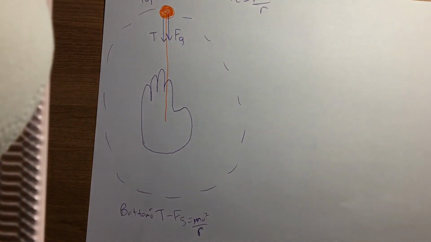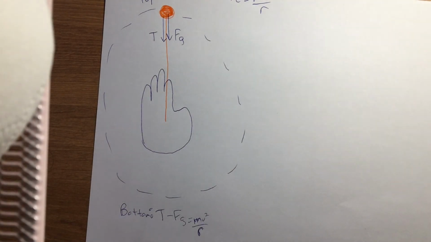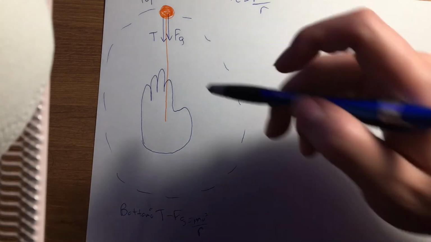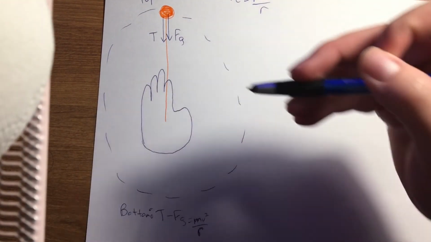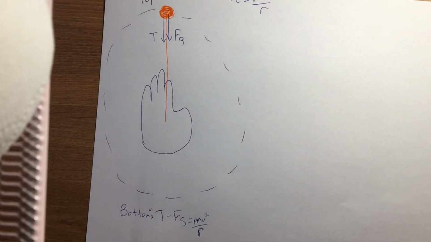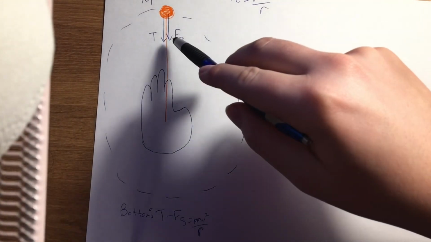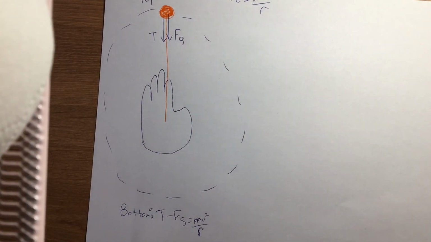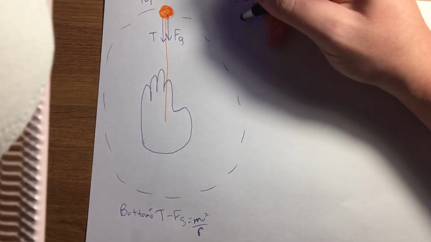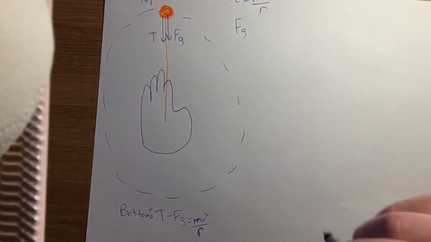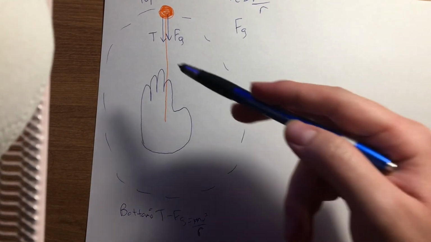Now I want to write the centripetal force for the top of the circle. So again, centripetal force is the net force, or the combination of forces towards the center of the circle. So let's look at my free body diagram. I have force gravity pulling down. Is that going to be positive or negative? At this point, is force gravity pulling towards the center of my circle, or is it pulling away from the center of my circle? Well, force gravity is pulling towards the center of the circle, so that's going to be a positive force gravity.